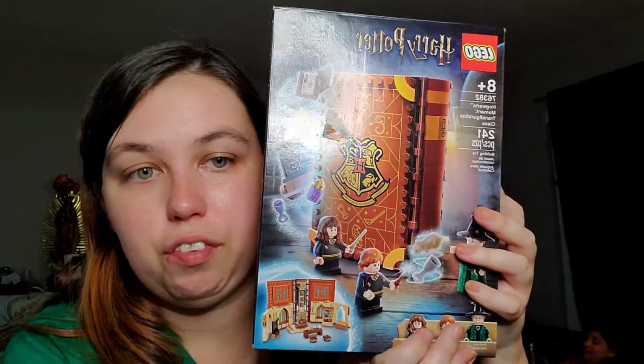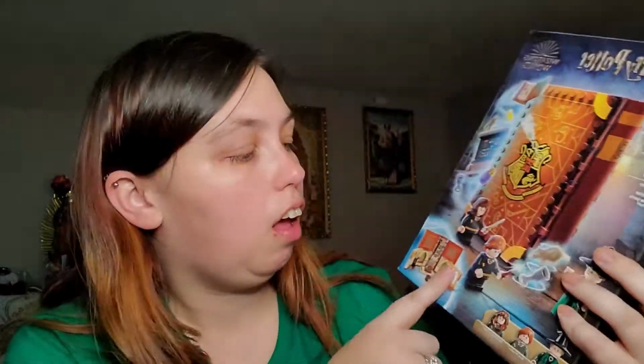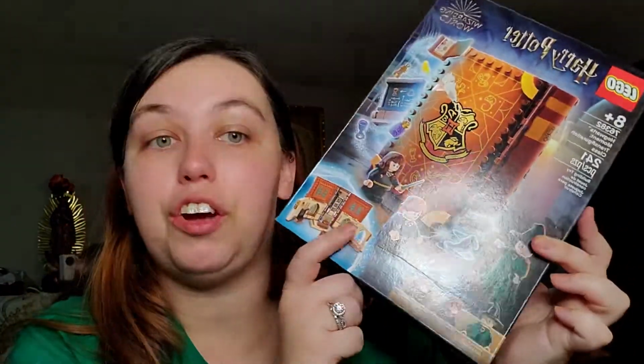So now I'm going to move on to Gryffindor. Squishy Marie, hey. So next is, oh, that's upside down. Next is going to be the Gryffindor, which is also the Transfiguration class.